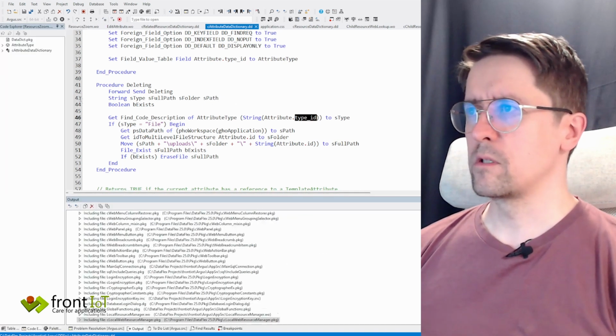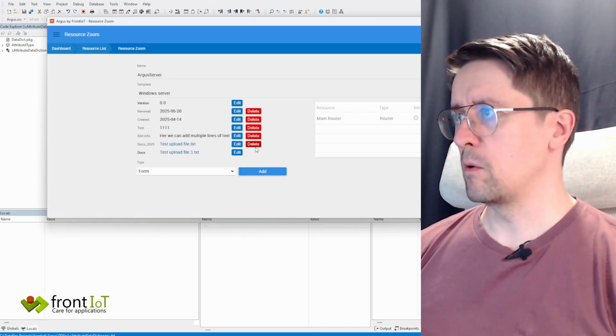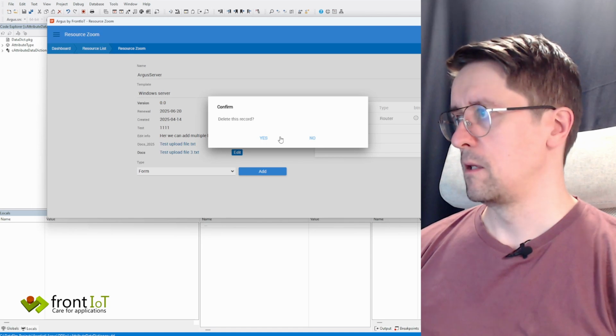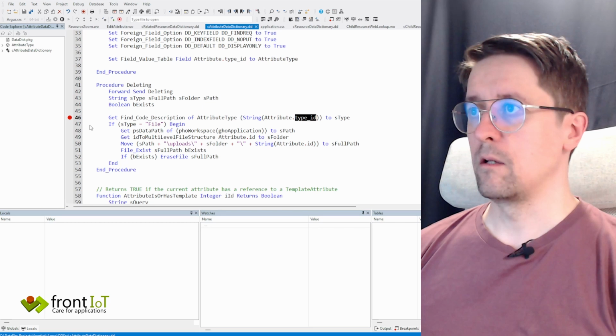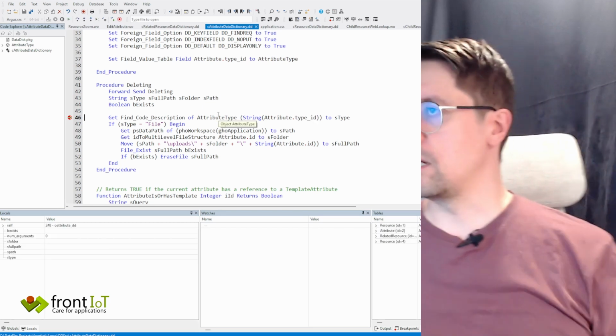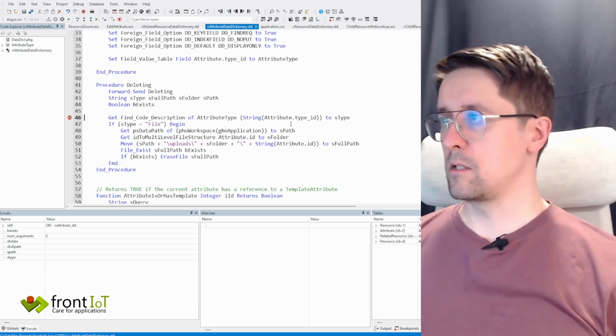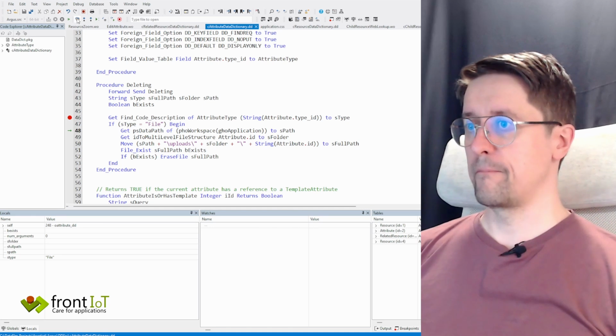Now if we run this, we set a breakpoint in here. And we go and click delete. Yes. Now we get in here. And now we're actually preparing to delete. So we want to see, is this a file? Yeah, it is.